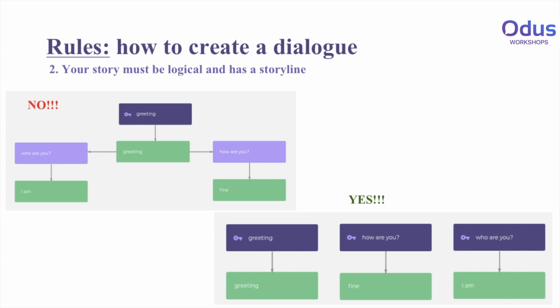The right way to cover all entrance points for different dialogues is to use the example on the bottom of the slide. You should create 3 small dialogues with 3 key intents that could be entrance points for all the scenarios you can see on the slide. This means that the user can type any of these questions or phrases from key intents greeting, "How are you?" or "Who you are?" and he will definitely get the response.